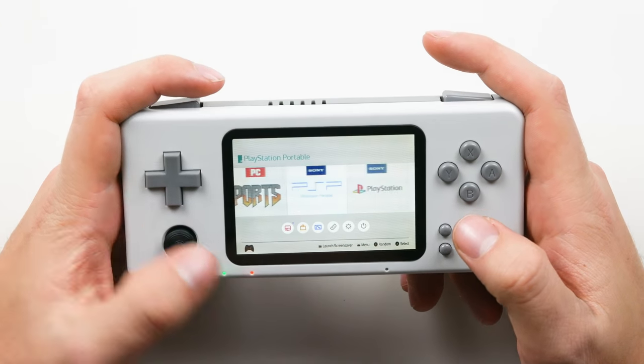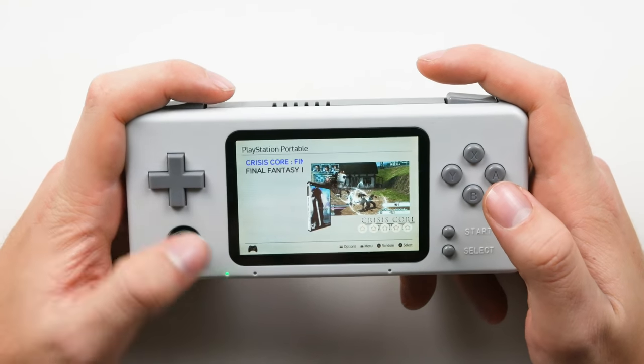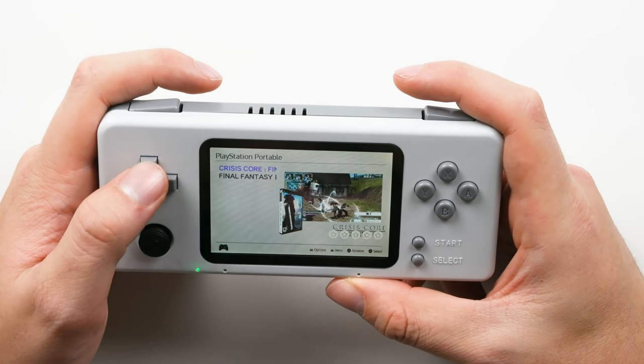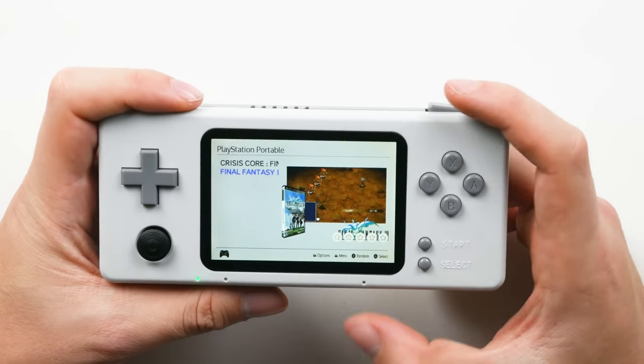Now finally, one that I want to share with you, and that is PSP games. And they've only got two preloaded on here, which is Final Fantasy and Crisis Core. So I'm going to show you some gameplay of that.